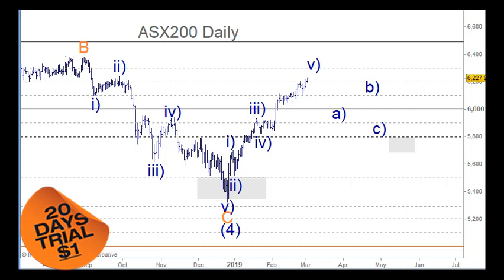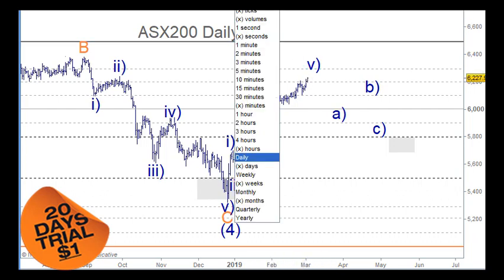So with the ASX200 here, we're pretty much lining this up with the US markets, where we're having wave 1 and 2 here, and 3 and 4, and then up for 5 here. So we're looking for 5 waves between wave 4 and wave 5 here, in terms of 1 and 2 in here, nice strong third wave here, a fourth wave in here, and then we're trying to count 5 waves up in here, and we're looking at that as 1 and 2 and 3 and 4, even though the 4 overlapped here, and then wave 5 to the upside here. So let's go in and have a look at this and try and get some sort of understanding with this.